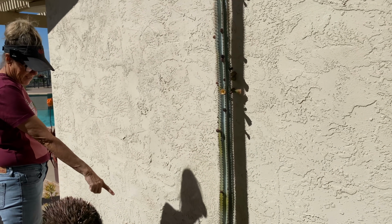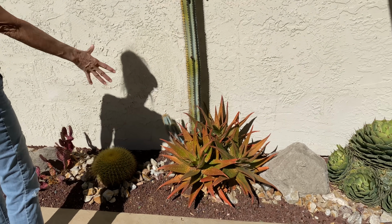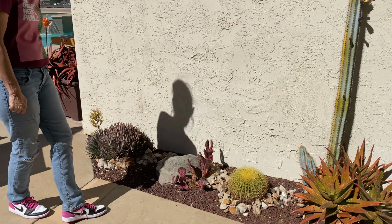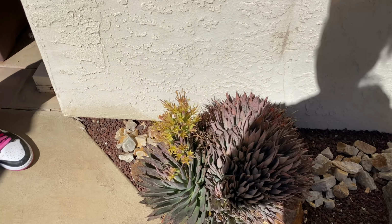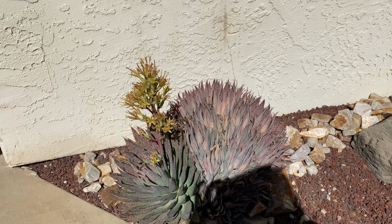And this little aloe is so pretty against that Pilo. Then we've got a little Opuntia that looks like it's seen better days. Look at that bloom. Yeah, this is the Agave lophantha, or not quadricolor, but this is the blood spot.